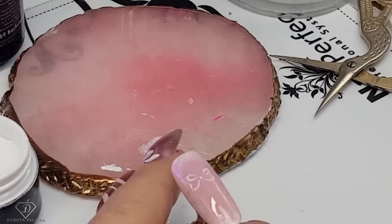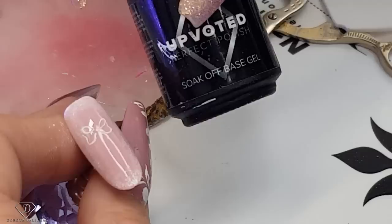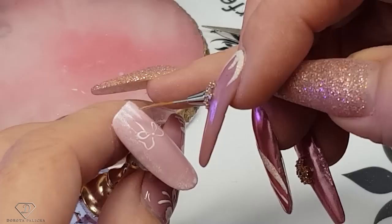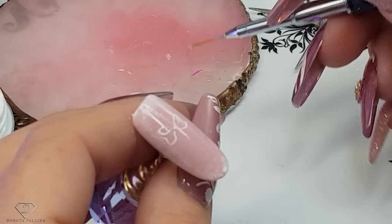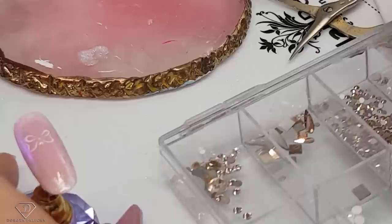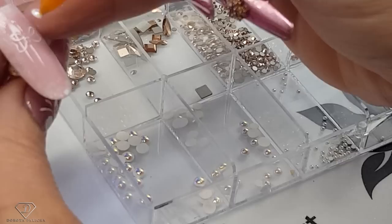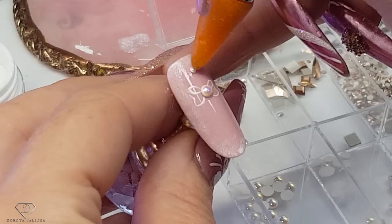Now on this one, we are doing things slightly different. So I'm starting applying the crystals straight away. Base gel. So that's the Upvoted base gel, and the crystals last absolutely fantastic with this base gel. All the way from the top, a nice line with the base gel, and a blob of the base gel in the middle. And now we are going to stick in those crystals in here. So in the middle, I'm going to go for a slightly bigger one, and then on the top, a tiny one.